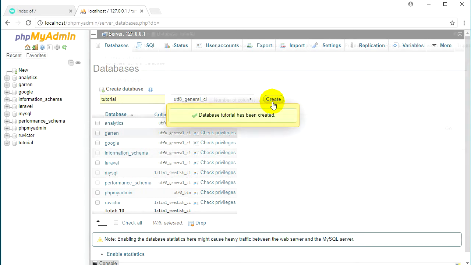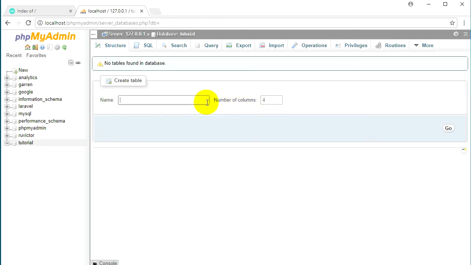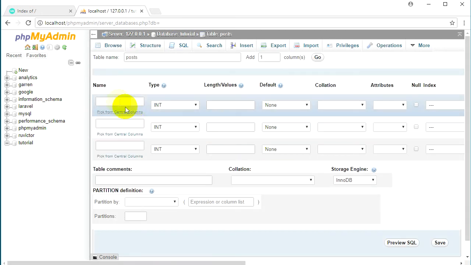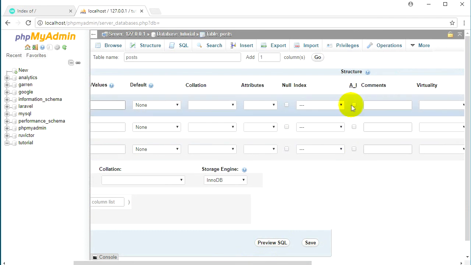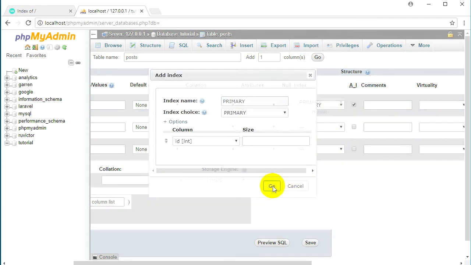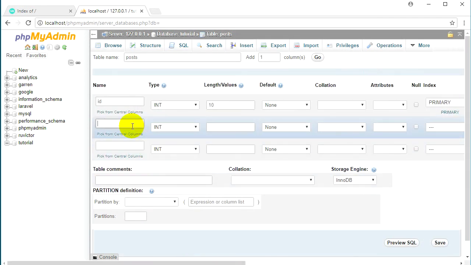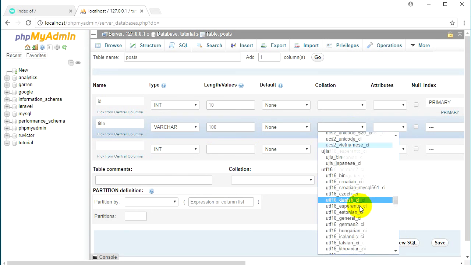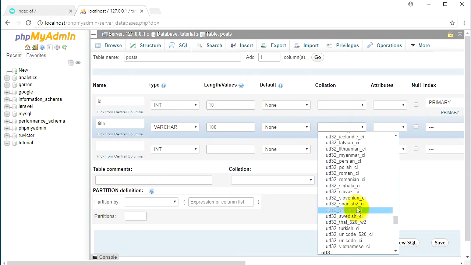Let's create it, and then here we will have a table which is posts, and as I told you, this table is going to have just 3 columns. It will have an ID, and this ID column is going to be auto increment, and this is the primary key, of course. And then we have title, varchar 100 length, and then let's choose UTF-8 as well.